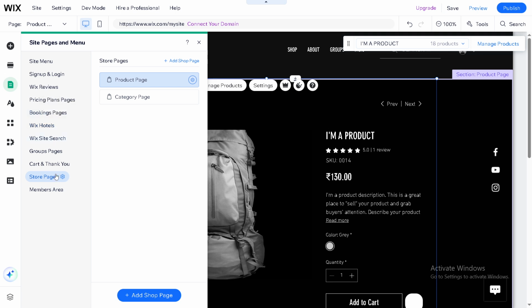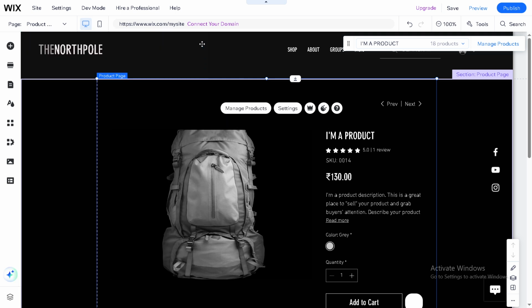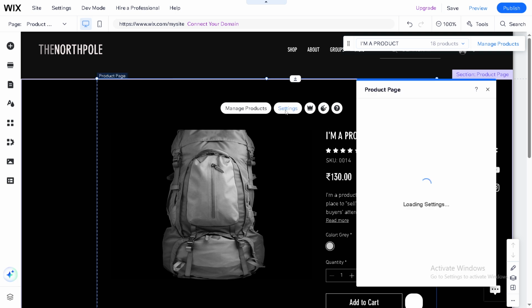Now that we're on the product page, we need to enable the quantity input. Click on the main product area within this page. It could be any product displayed as your default item. Once you click, a smaller menu will pop up with several options. What we're interested in here is the Settings button. Go ahead and click on that to proceed to the next step.